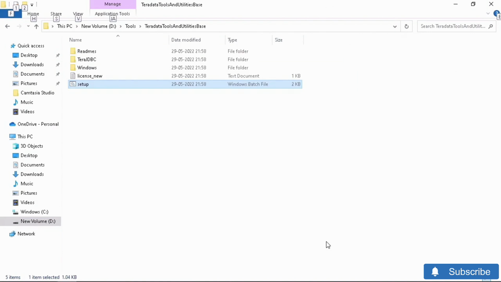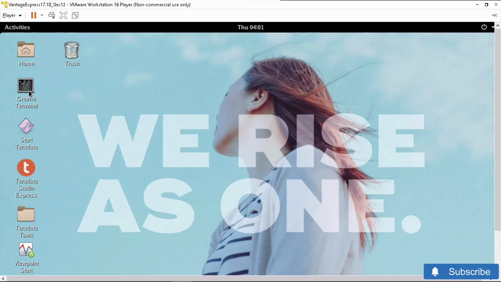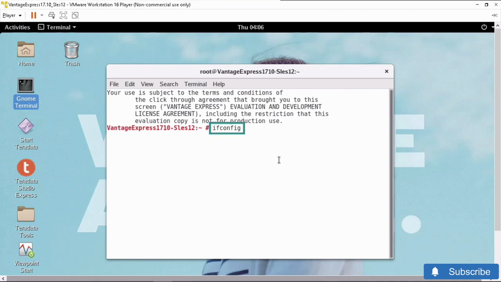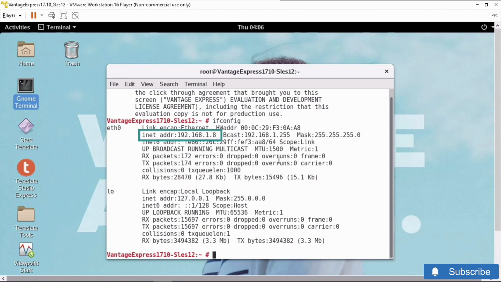However, I have now brought up the VM in order to figure out the address at which Teradata can be accessed. We will need that in order to connect any utility which we run on our host machines over to Teradata running on this VM. So let's pull up the GNOME terminal and then run the command ifconfig, which is a network management utility. And importantly for us, this includes the inet address of this particular VM. This is the address which we can use to connect to this VM from within the same network. And that network, of course, includes our host machine, which is hosting this VM.